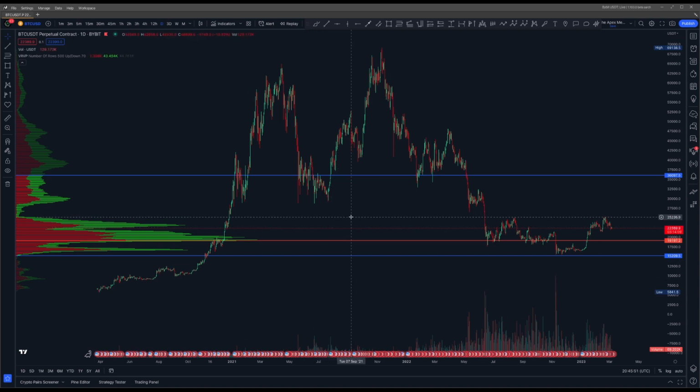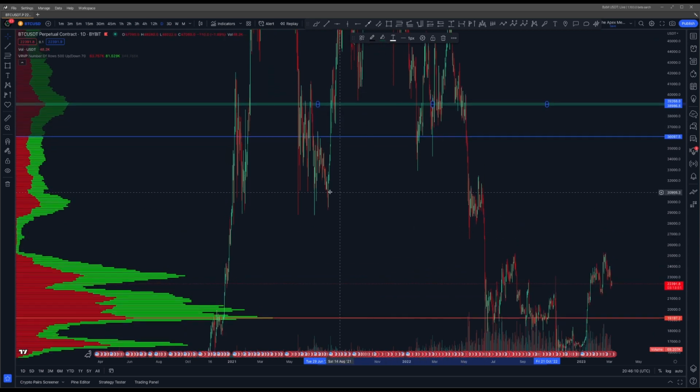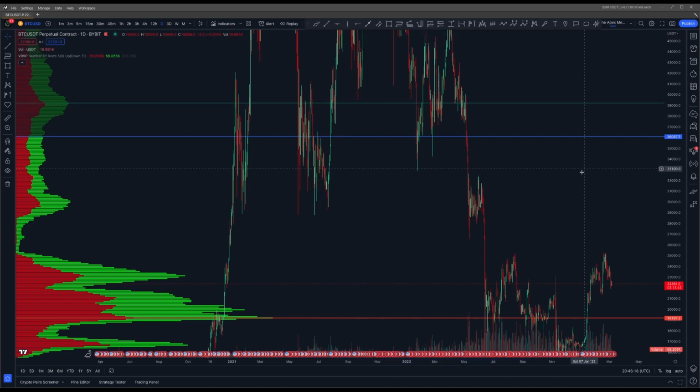So the way I like to do it is I like to use the rectangle tool, and I just like to mark them off the chart. So let's just get going with that. We're going to start off with this here. I'll just ignore how this looks for the time being. What I'm actually trying to do is just get the size correct. You can see each one of these bars. I'm only really interested in getting it at the same size as the bar, which is about there. Perfect.